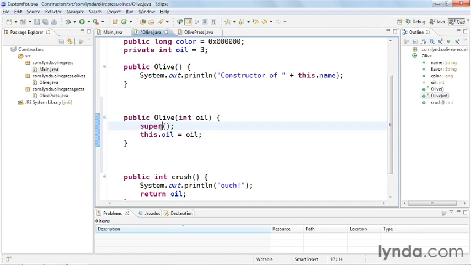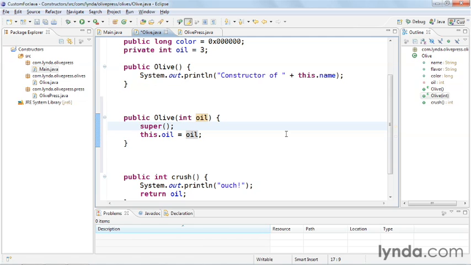Skipping over the next line, the call to the super method, which I'll explain in a moment, the method takes the argument that's been passed in and passes it to the field. This.oil means the field, or instance variable, and oil by itself means the argument. If you don't put in the keyword this, prefixing the variable name, you're talking about the argument. Now the super method isn't really needed in this situation.